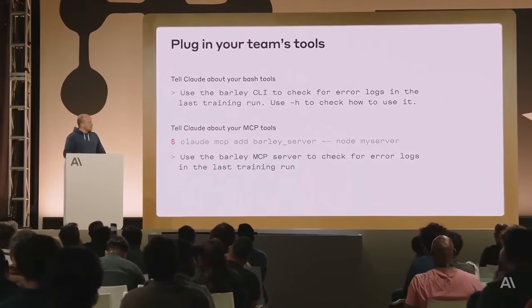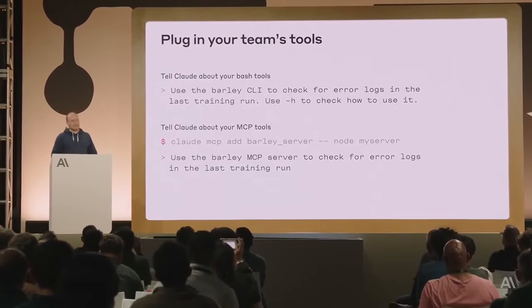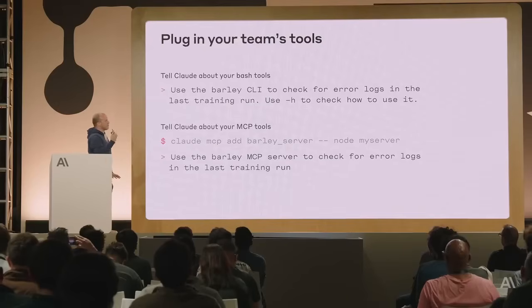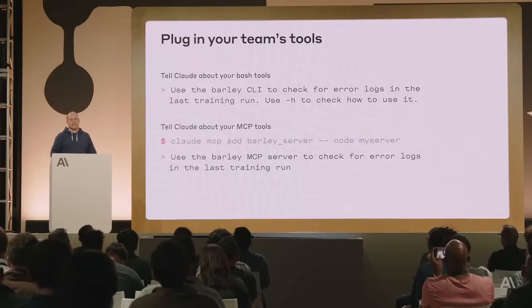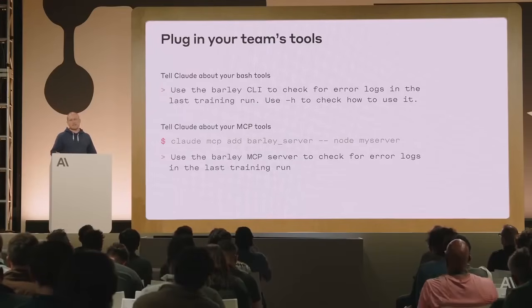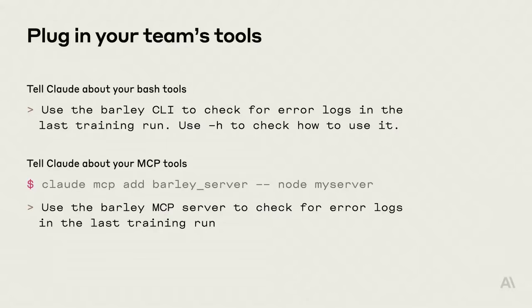As you get a little bit more advanced, you're going to want to start to plug in your team's tools. And this is where Claude Code starts to really shine. There's generally two kinds of tools. One is bash tools. An example of this, I just made up this Barley CLI. This isn't a real thing. But you can say, use this CLI to do something. You can tell Claude Code about this, and you can tell it to use, for example, --help to figure out how to use it. And this is efficient. If you find yourself using it a lot, you can also dump this into your Claude MD, which we'll talk about in a bit, so Claude can remember this across sessions. This is a common pattern we follow at Anthropic, and we see external customers use too.